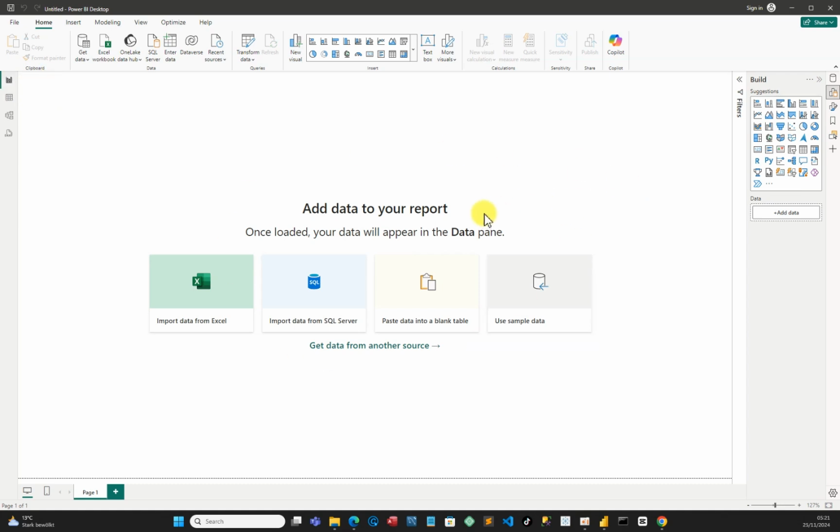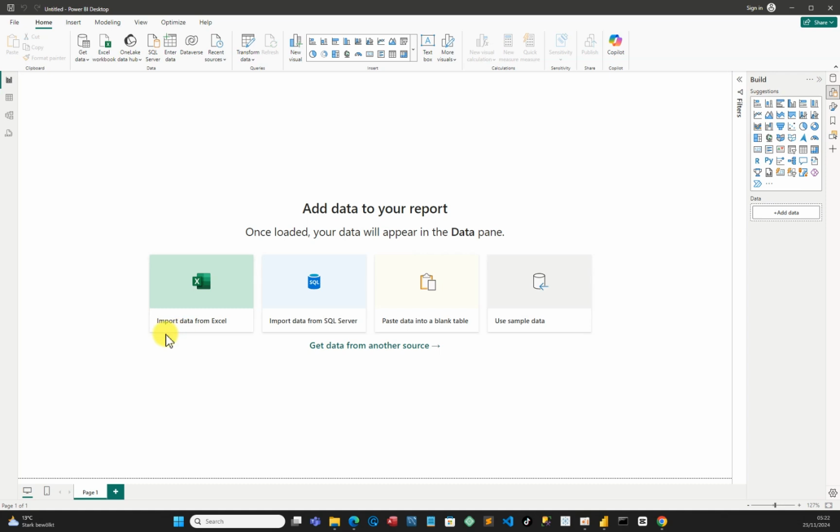This is where the reports, the charts, and everything are going to be. This is our table view. Once you upload your data, your table is going to be available here, and here is our model view. This is where we talk about relationships and other things, but we are not going to that for now. We want to import our data.